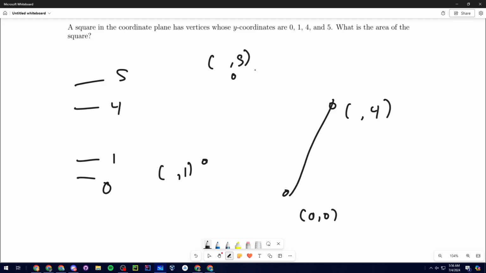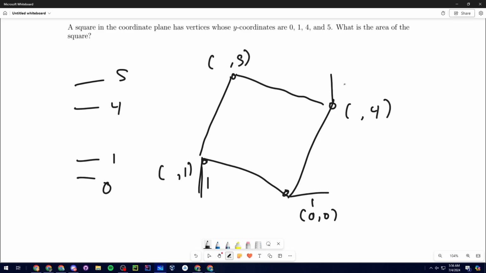Now, I'm going to draw the square, and hopefully you'll see something. You'll see that we can actually pretty easily find side lengths, because this is at a height of 1. And because it's a square, that means all of these values are 1, right? So yeah, that all makes 1. Now, because that's 1, now we have a height of 4. So this is 4. And that means that now we can find s.